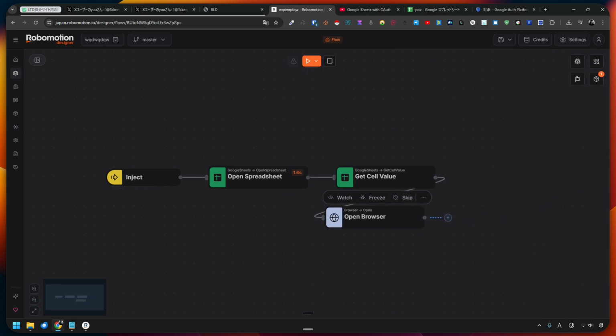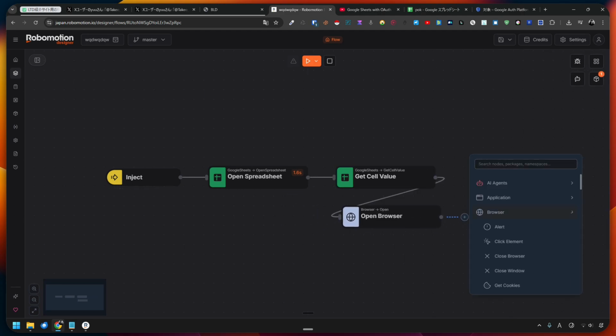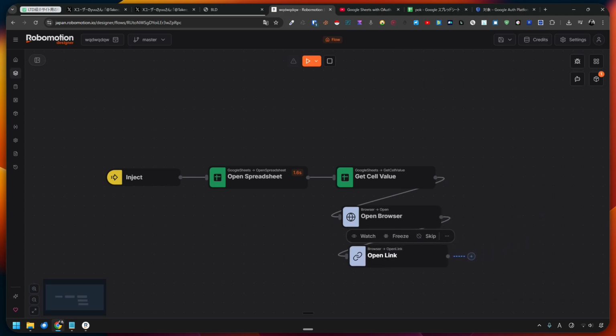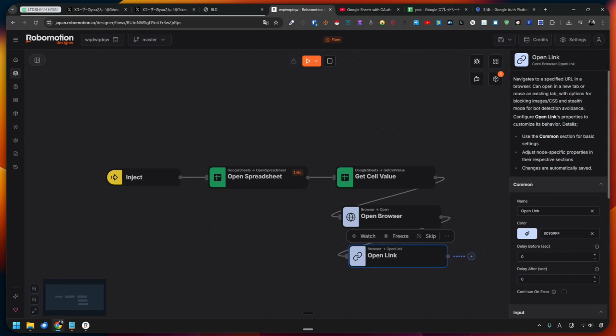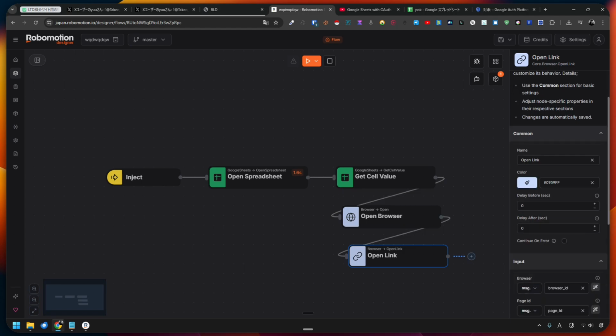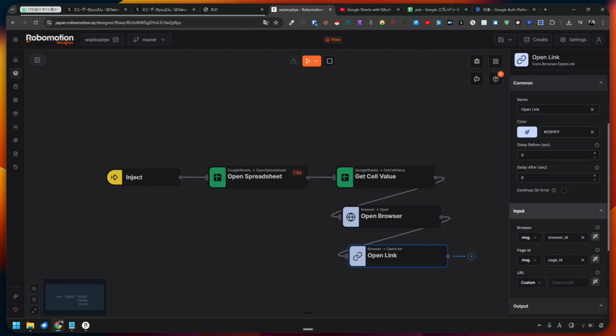I will open the browser and open the link. When I open the link here, which link will I open? This URL. I named it msg.morimori.